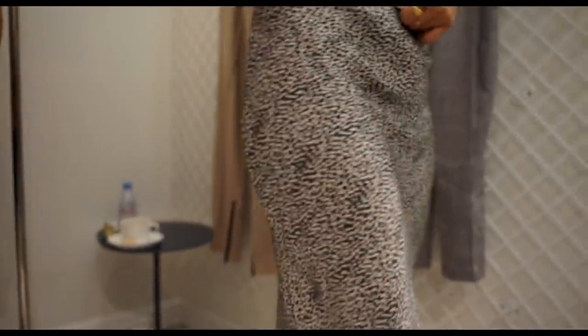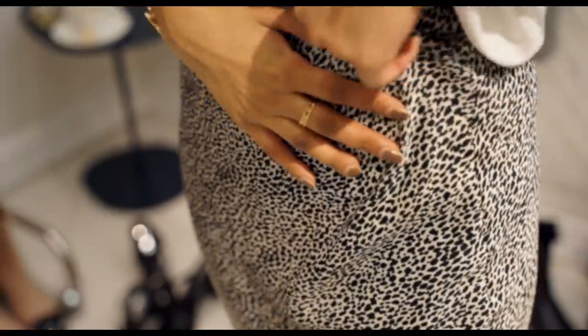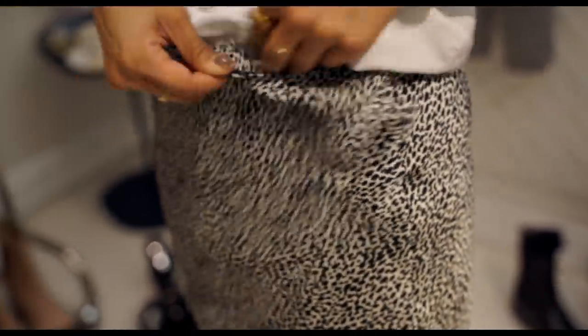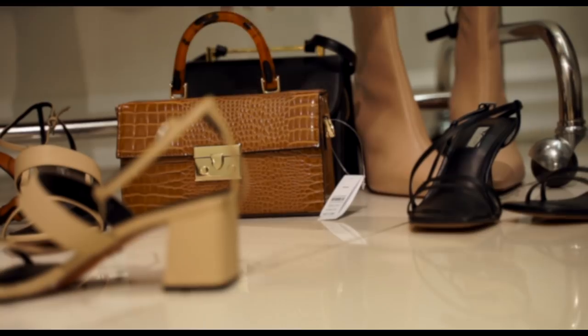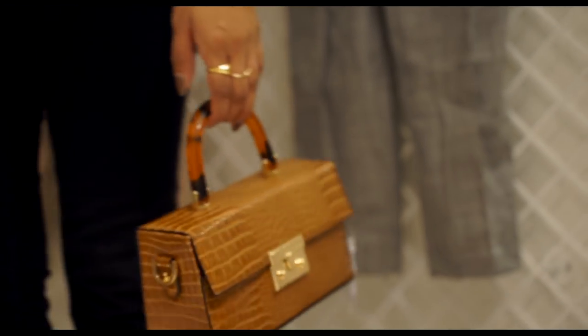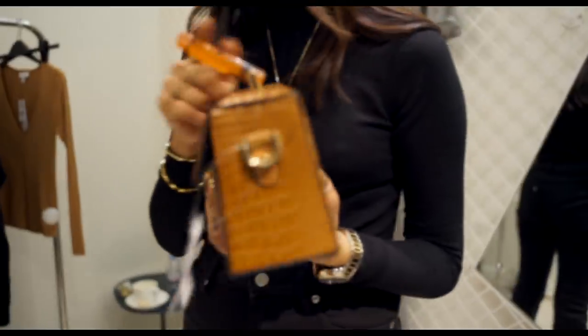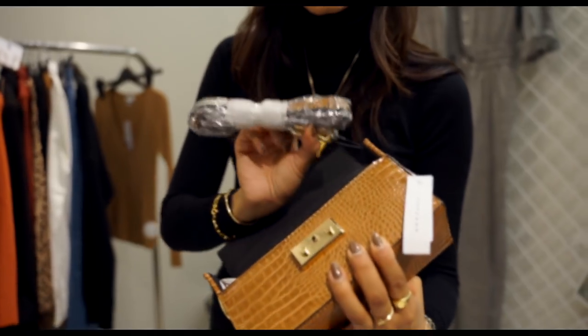This is like the Topshop skirt of this year — I have them already in two of the colours but this print is really cute. These do run a little bit big, so I normally take a size eight and this is a size six, and you can see because it's elasticated it definitely has a little bit of room to give. This bag is so cute — it's got this really lovely tortoise handle which I just think makes it look a little bit unique.